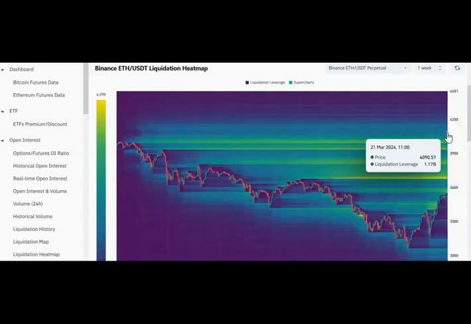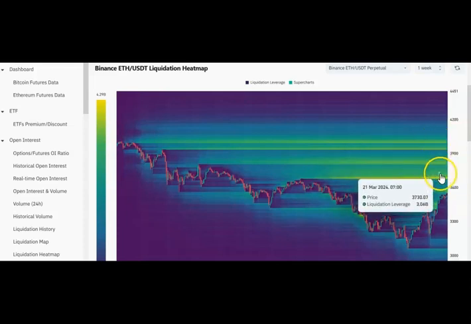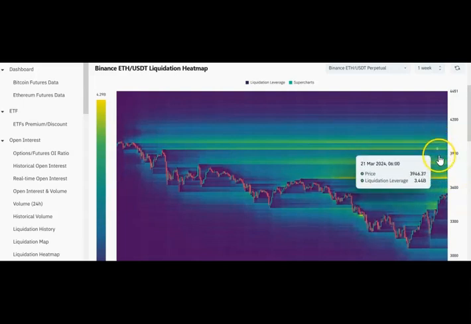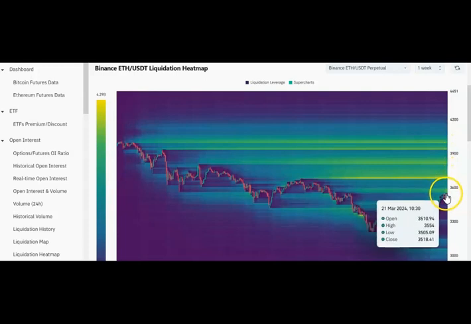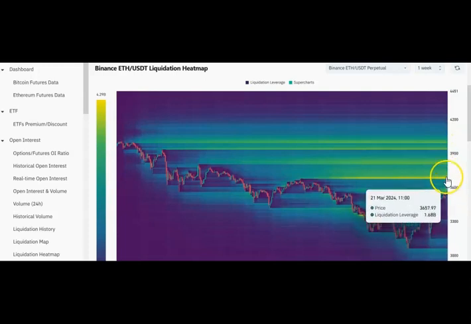But I'm expecting a move up towards the range high over the ensuing days, because quite frankly, the shorts have got pretty confident with themselves, and that's dangerous. Just as dangerous as longs getting overconfident. And so they piled in with all this liquidity, expecting this to go much lower with one of those big 40% corrections, which can happen, of course, but they're late. Essentially, a lot of these guys are piling in late, as you can see by how close it is to the price action, and they're going to get taken out.